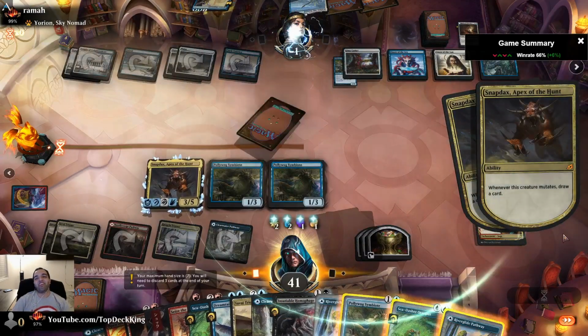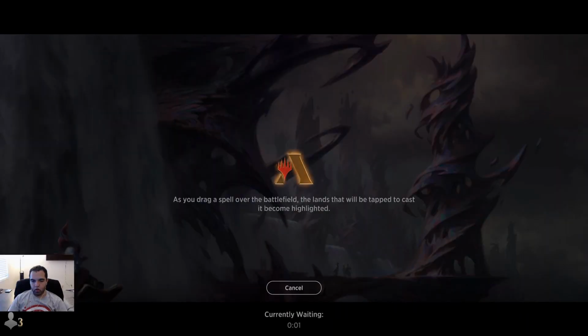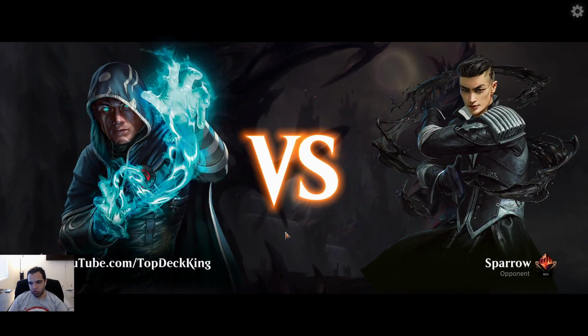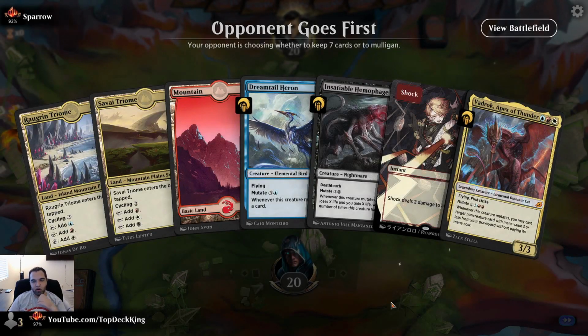Oh my gosh, we got him! We got him, boys! We got him! Alright, let us go play some more Mutate! Some OTK status! Some one-turn kills! Mutate him! Sparrow! Or Sparrow? Sparrow. Not Sparrow. What the hell am I thinking? Sparrow.